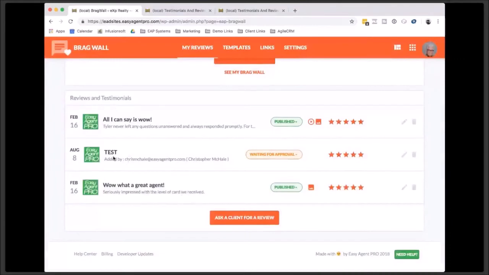You're also going to receive an email about it, and it shows up as a lead on your site. And it's going to say exactly what they said. So you can reach out to this person. You can figure out what happened. Hopefully you can make some sort of amends or fix that problem.